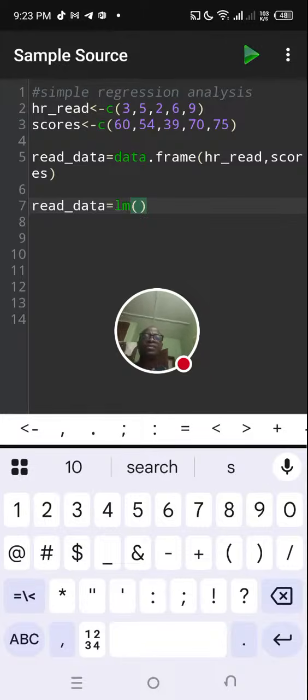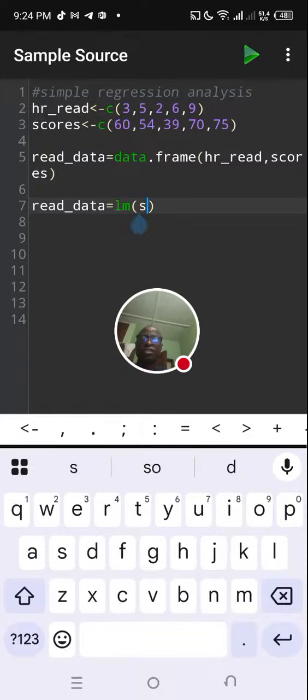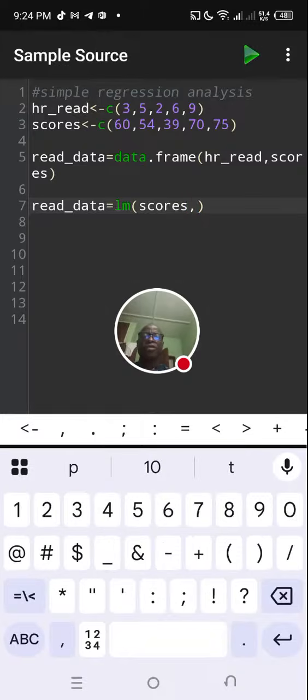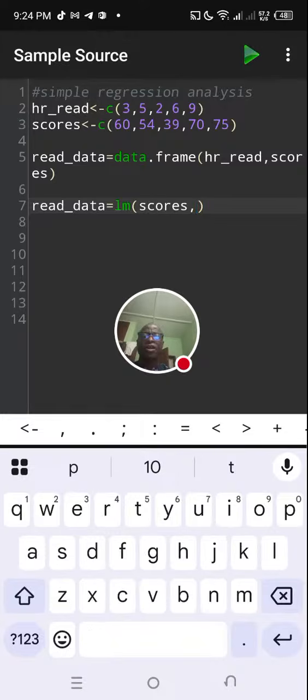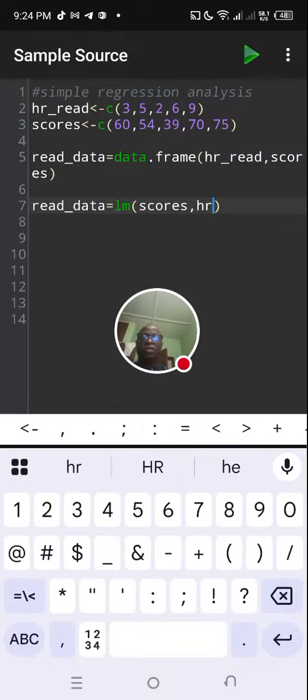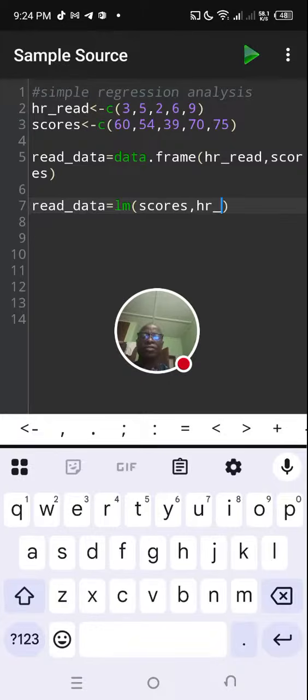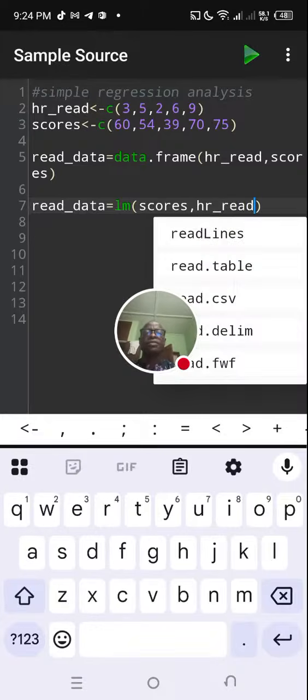If you do that, you are already making a mistake in designing your model. So you want to see the effect of hour of reading on score. So it's going to be scores, comma, hour of reading. Hour of reading is underscore read.